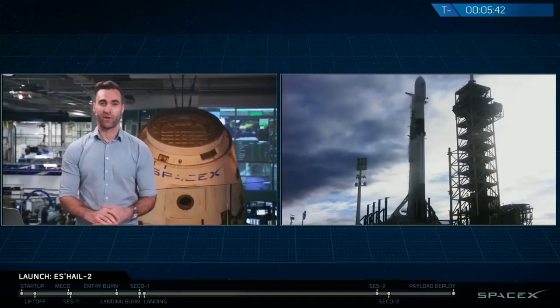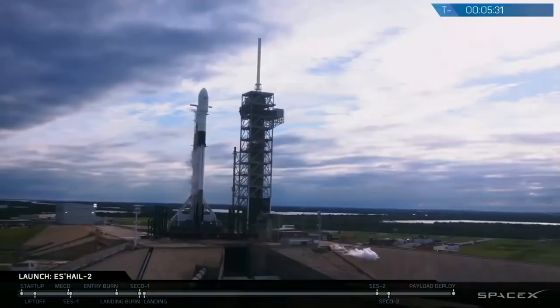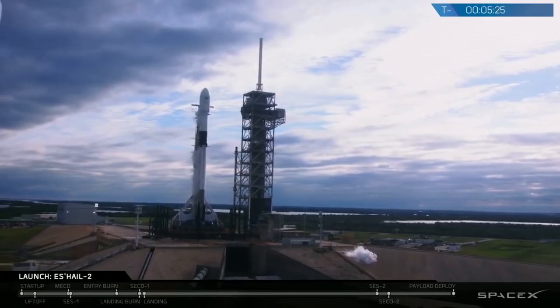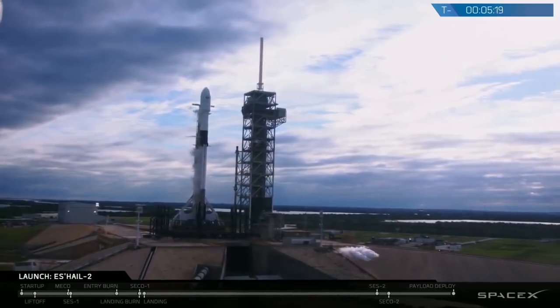All right, now that was a great video from S-Hail Sat, and we're very excited to fly that exact payload from the video just 4 minutes from liftoff here. Now, Falcon 9 is moving into the final stages of the countdown as we speak. Today's launch window is 113 minutes long, about 2 hours, and if for some reason we can't launch today, a backup is available tomorrow, Friday, November 16th at 3:48 p.m. Eastern Time, about 24 hours from right now.